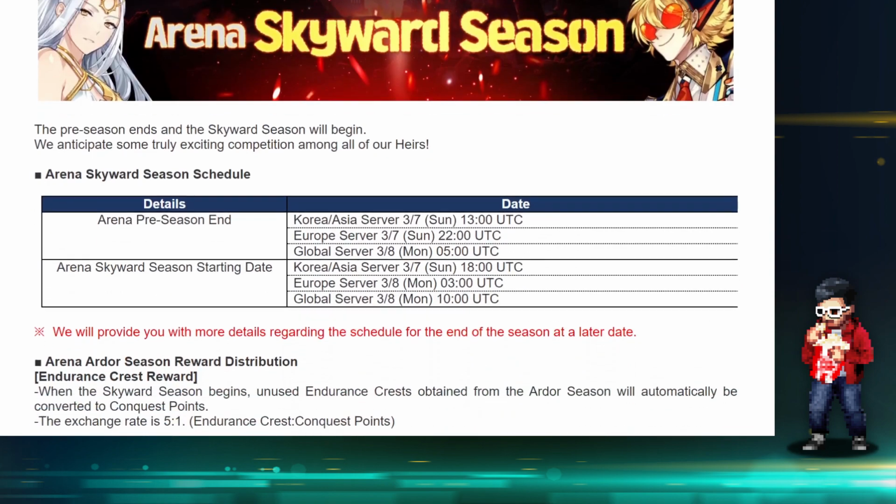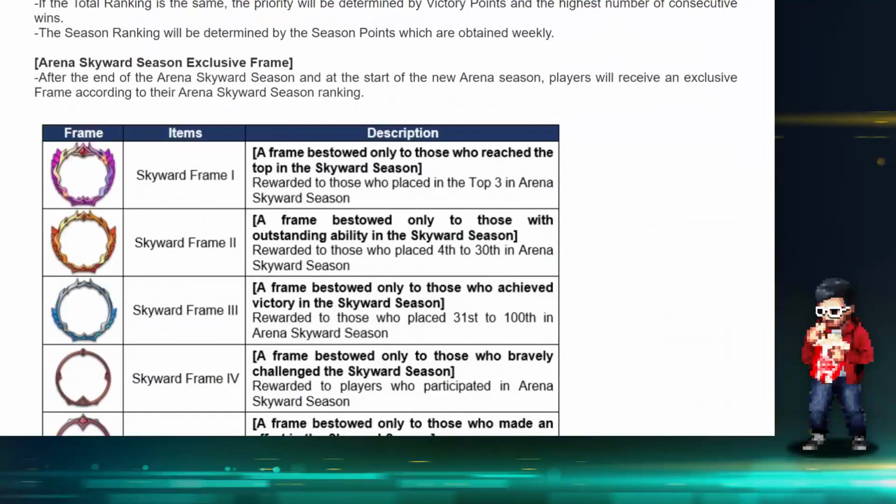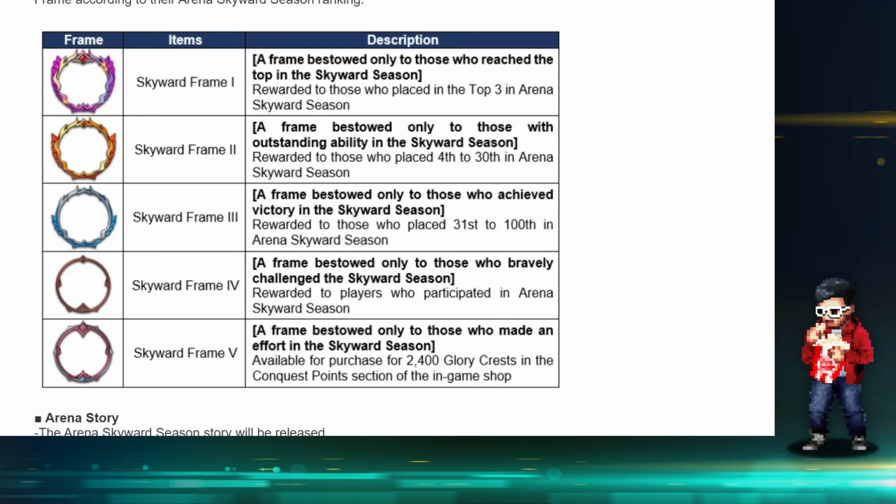Arena Skyward season begins. We're talking about that frame. So first time I might be interested in pushing for a legend frame. However, probably not the 4th to 30th. Maybe we'll start off low, maybe the 31st to 100. We'll see if I can do it.